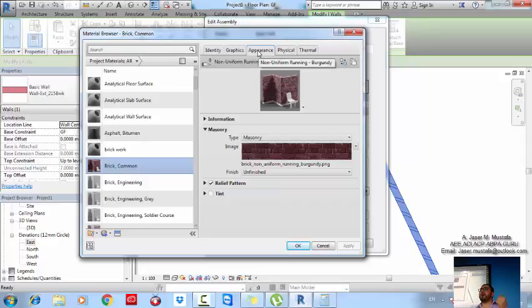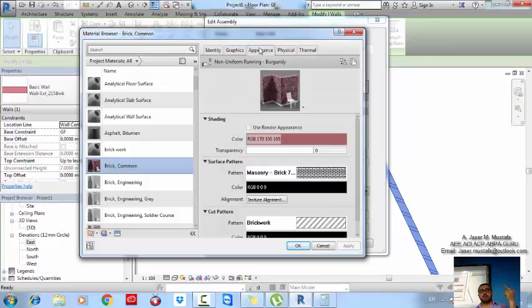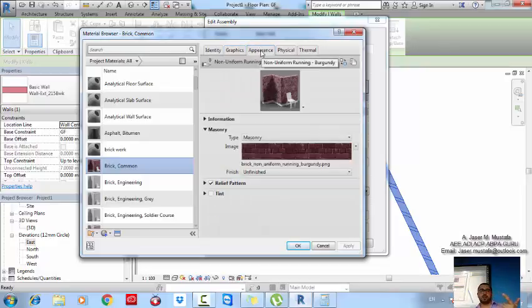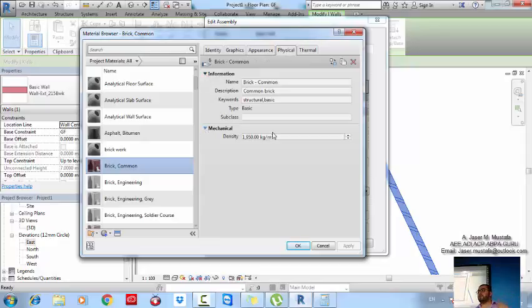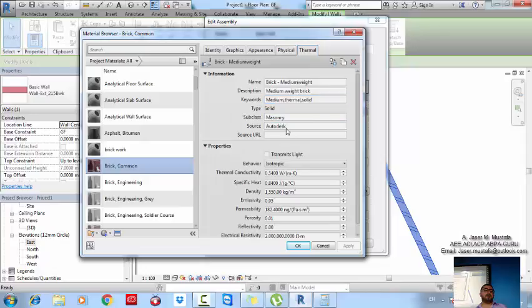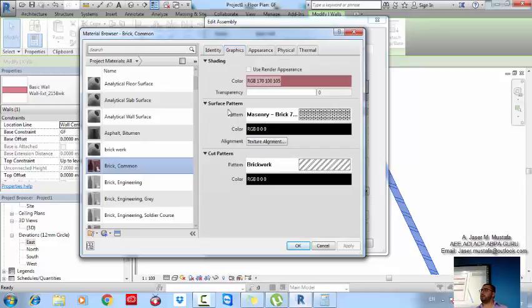So now it's combined out of two sets. The first one is the documentation programs, which is graphics. The second one is the production programs, the rendering, which is the appearance. Fine? And I will go through these three panels through my course. Then you have some physical information. It's used for analysis and for some purposes, and the thermal information which describes your material and some physical information. Fine? Today we are going to deal with this one and this one. Any questions, guys?